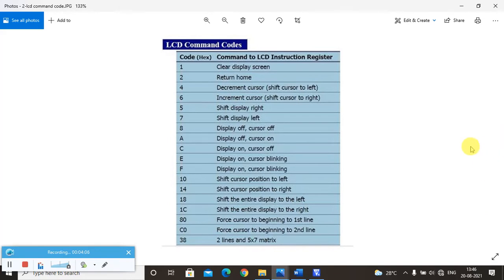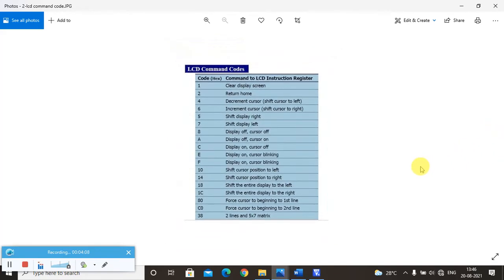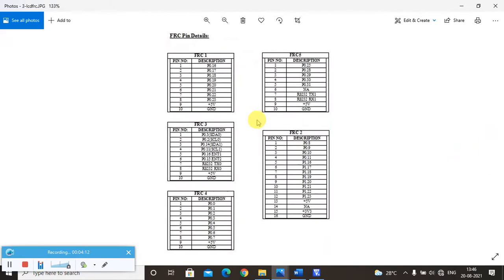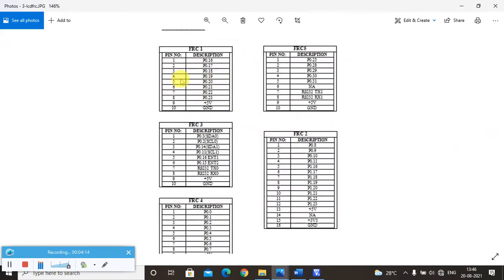In our experiment we are going to connect the LCD to FRC 2. We have certain FRCs, that is flat ribbon cables. FRC 1, 3, 4 and 5 have 10 slots, that means 10 pins, and FRC 2 has 16 pins. So we are connecting the LCD to FRC 2.